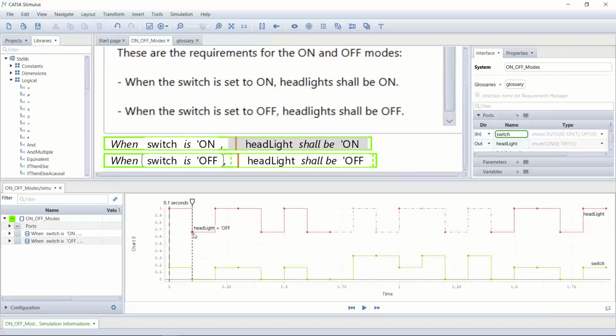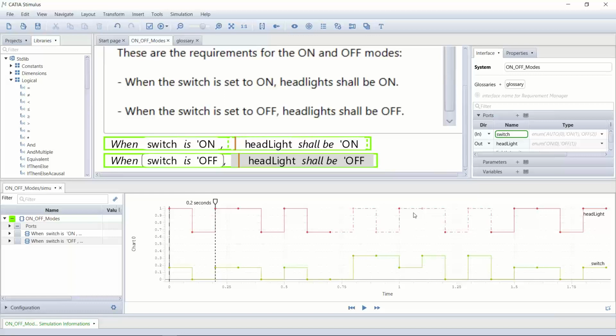And in red, you can observe the response of the system according to the spec. Here, 2 requirements. So when the switch is off, headlight is off, according to this requirement. In gray, you see the one that is inactive. So we animate the requirements. Next cycle, switch is on, headlight is on, cool, that's what we wanted.